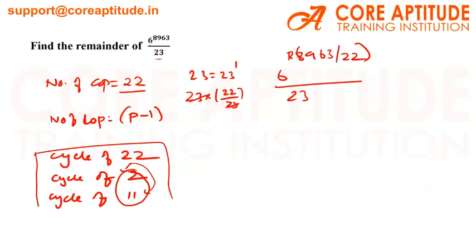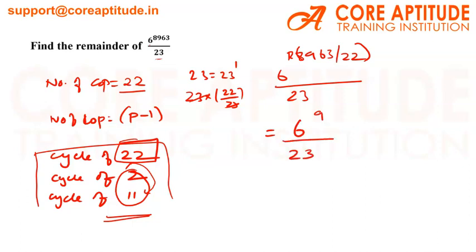But why are we considering 22 here? Because 22 is the best of all the cases. Even if it repeats for 2 cycles, it will be repeating for 22 cycles. Even for 11 cycles, it will be repeating for 22. Since 2 and 11 give a lot of ambiguity in solving the problem, I am trying to approach the problem considering the number 22. Right? Because I really don't know whether it will be repeating for every 2 cycles or 11 cycles, but I definitely know this will be repeating for every 22 cycles. This will be 6 to the power 9 divided by 23.